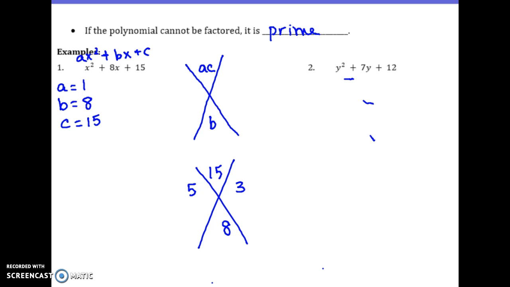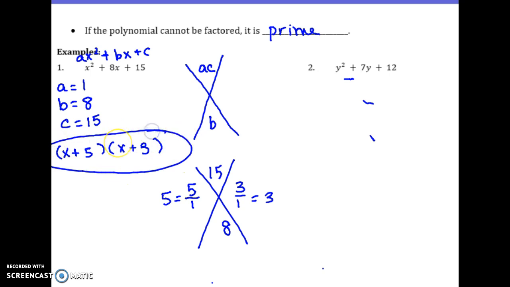Now this is important. You're always going to take these two numbers and divide by the leading coefficient. Like I said, a lot of times it's 1, so it seems redundant. But here we've got a 5 and a 3. That means that when we factor this, kind of doing a reverse FOIL, our factors are, looking at the variable, x plus 5, because that's a positive 5, and then x plus 3. So we just factored it out. And if you FOILed it, you would get x squared plus 3x plus 5x plus 15.